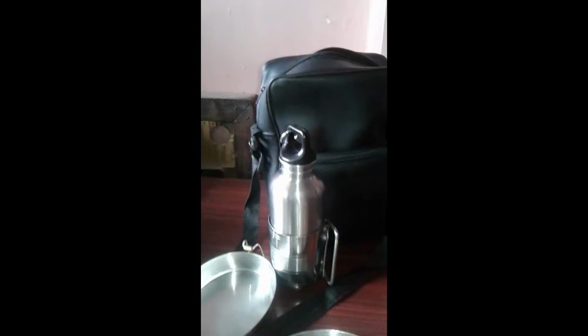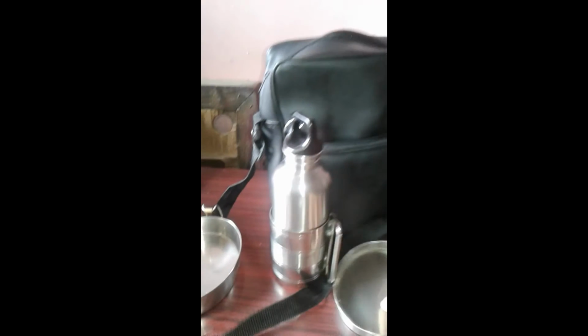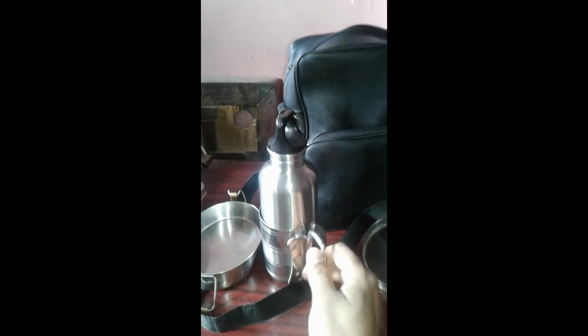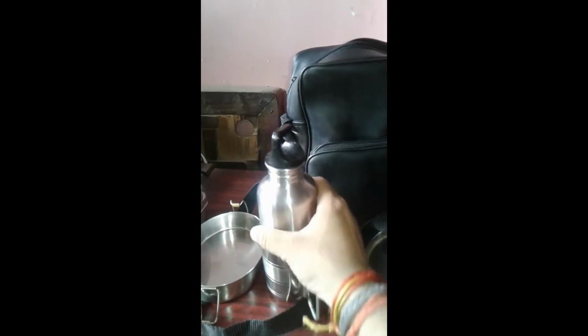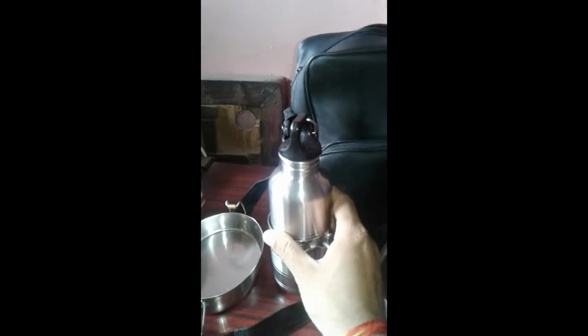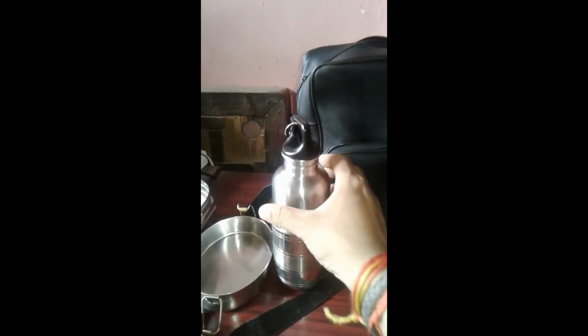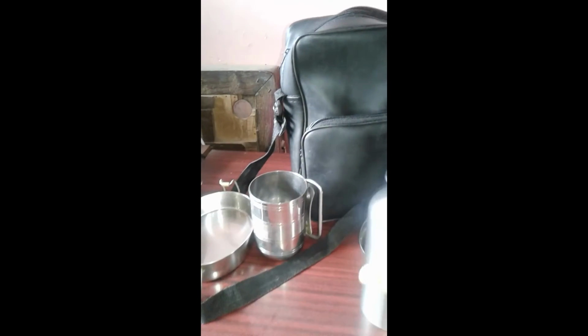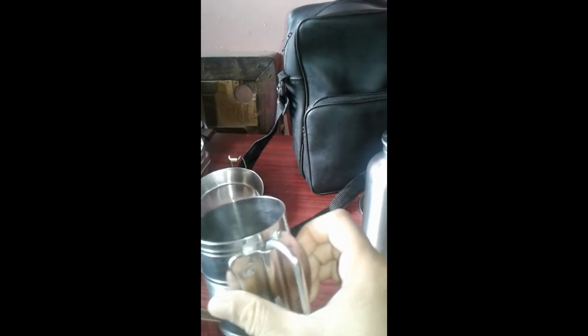a water bottle. It is a 16-inch water bottle with a mug. See, it's a plain simple stainless steel bottle with a stainless steel cup, and this is it. And the cost of this bag is only $1.